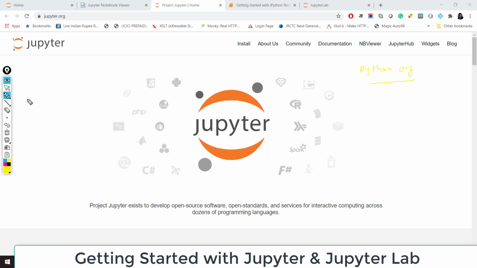Obviously you can use the command line, but that is not very interactive, so you might want to download and install a particular Python IDE. If you go to jupyter.org, or just Google how to download and install Jupyter on your system, you will end up on this page and you can read about the documentation and a few other things there. So let me show you.